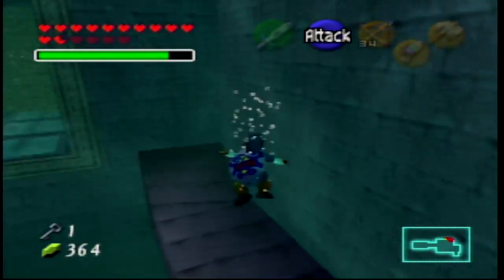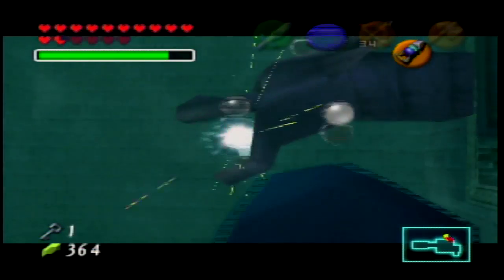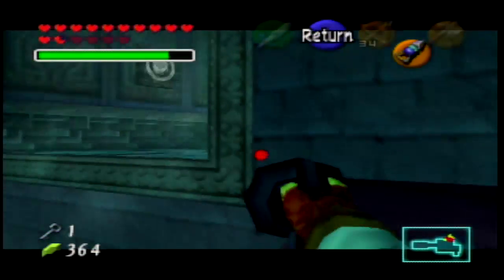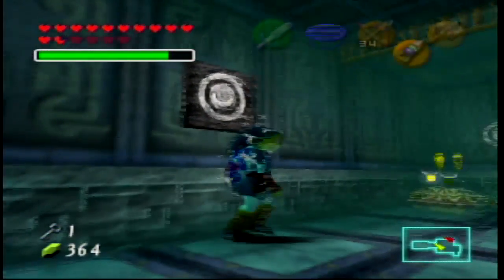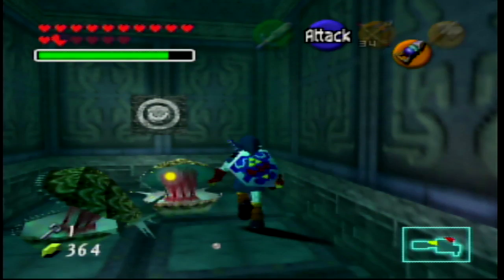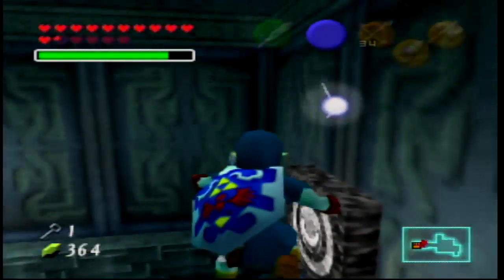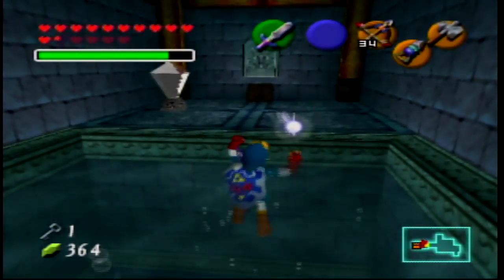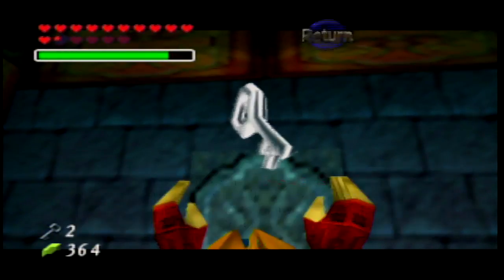What you want to do is land on this vent here. At least I'm pretty sure it's a vent. Hit the switch on the dragon in the dragon's mouth. Hurry up! Hit this target. Don't worry about the shell blades. Open this chest for another small key.